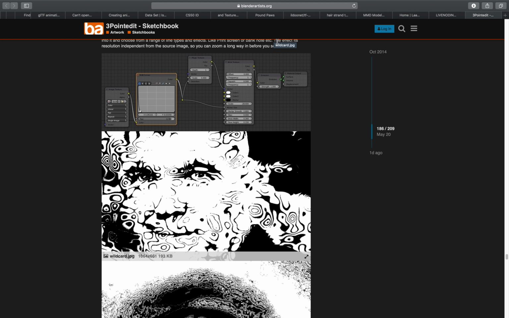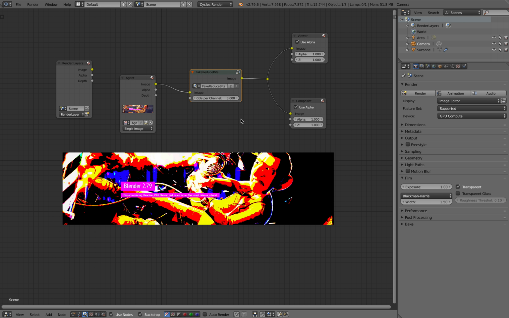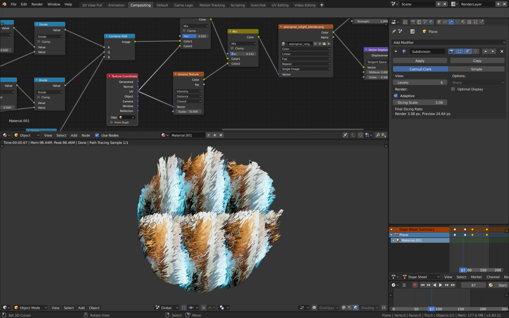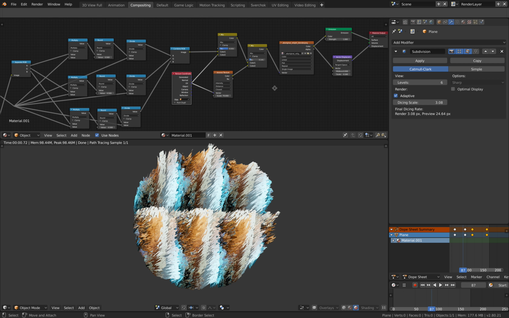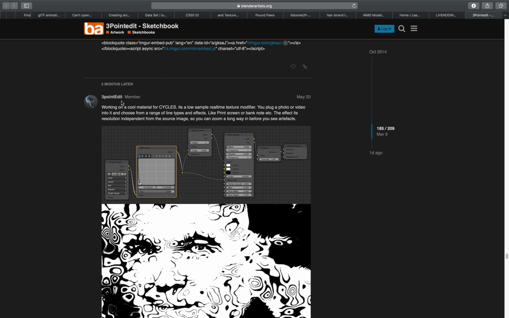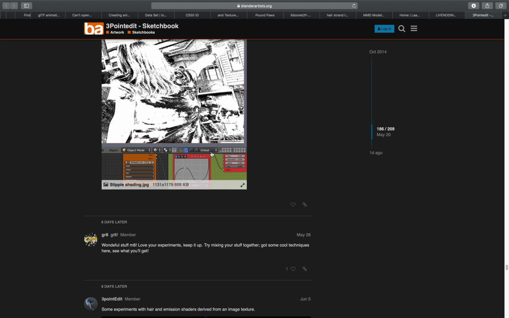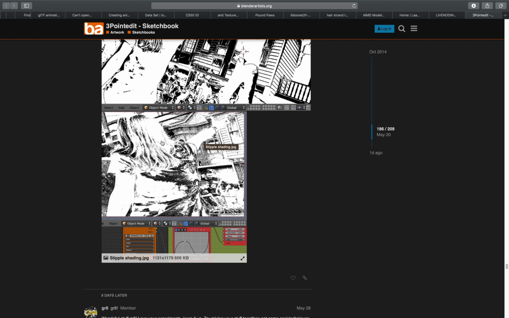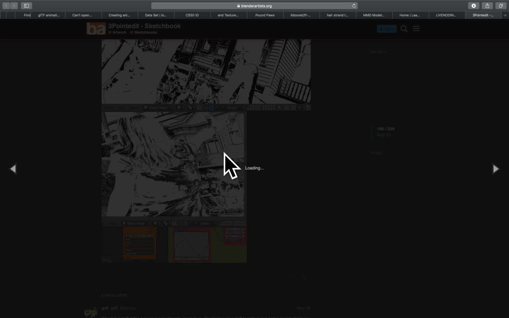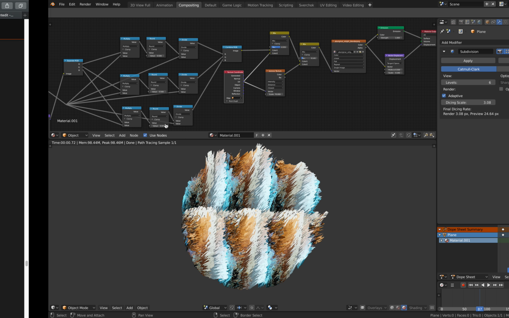In this episode, we're gonna take a look at a couple of node setups in Blender. Basically, I use Blender Cycles and Blender Eevee and try to do some kind of experiment. This is still pretty basic, but the result is kind of interesting. It was kind of inspired by David McSween of 3D Point Edit. He did a couple of experiments using Cycles or Eevee, and he created this kind of effect. I think that's kind of cool. So yeah, let's have a look.